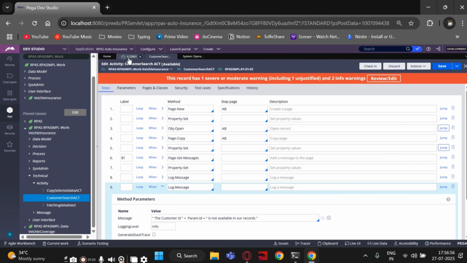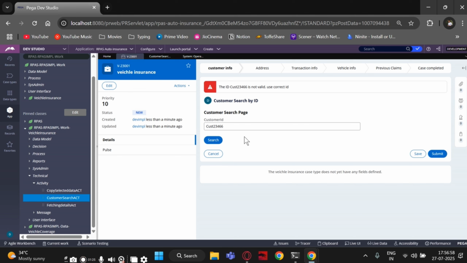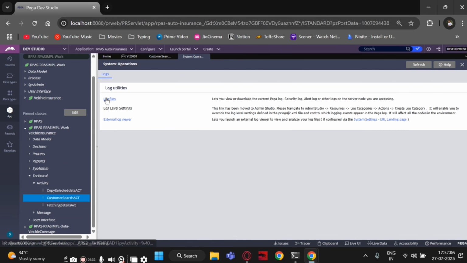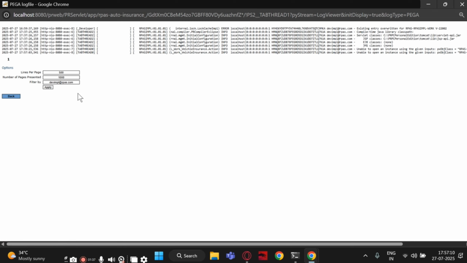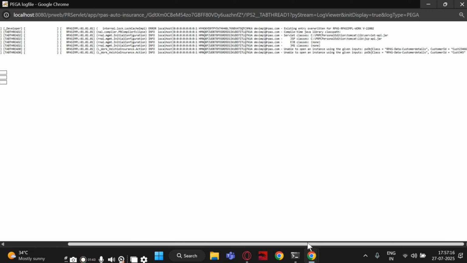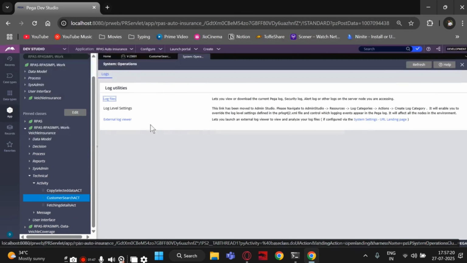I'll execute the case now. I'll give one wrong ID 345. Search it. Go to log files, Pega logs. 345 is not coming. So our default message will come.